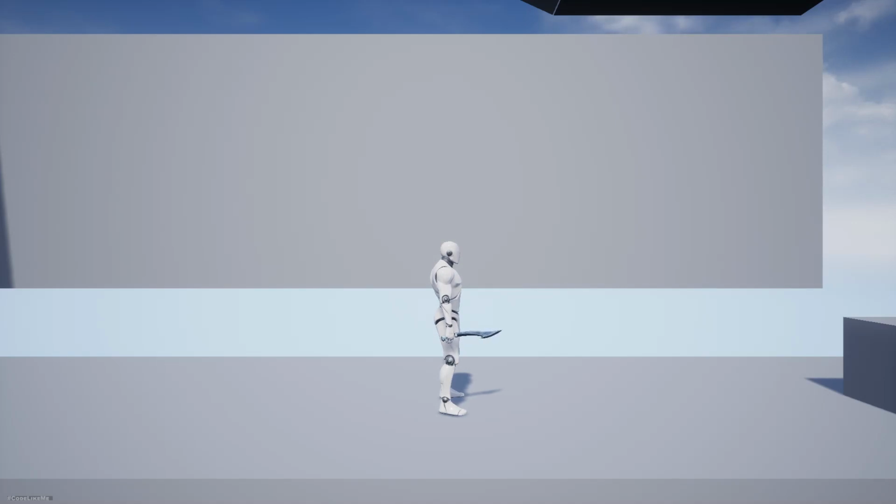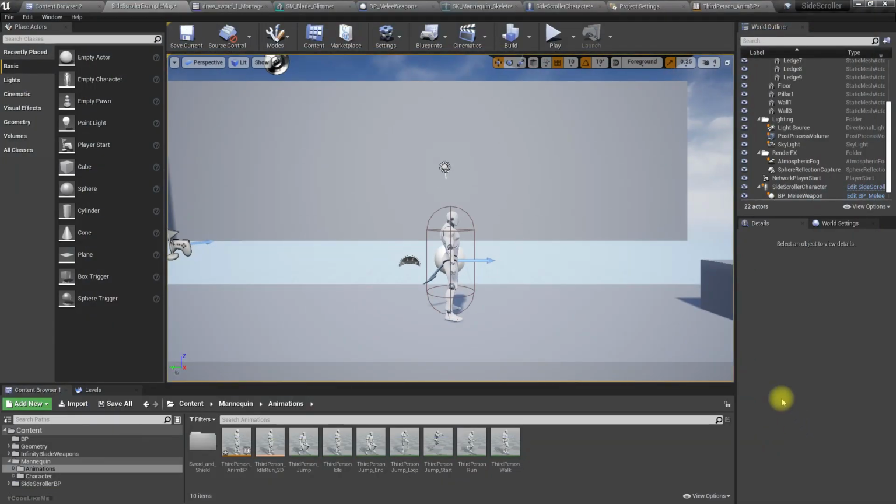Now the next part is when we have the sword in the hand, the character shouldn't be standing like this. It should have a different blend space. But this episode has taken already 20 minutes, so I'll do that in the next episode.